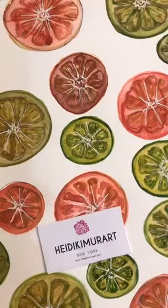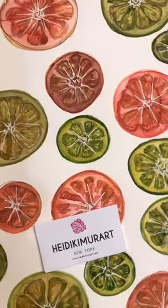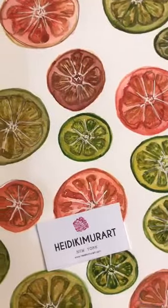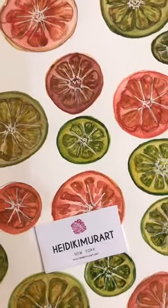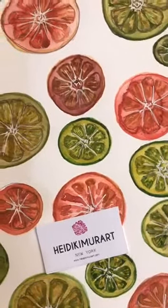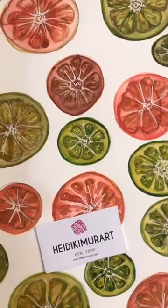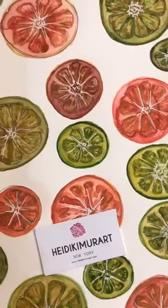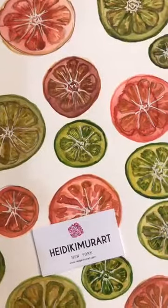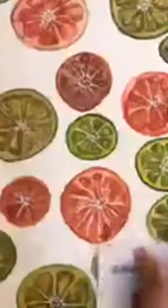So this is a couple of new designs we just created. We are a very small lifestyle fitness brand that has been in business since 2018, and we create different patterns for leggings and home decor items, and we also create a lot of sports bras and men's leggings and many more different products at our shop. We're gonna show you bit by bit what we're gonna launch very soon.